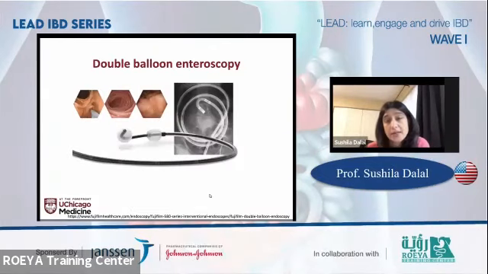Double balloon enteroscopy is a type of deep enteroscopy that can go further into the small intestine. So if there's jejunal inflammation or there's more proximal ileal inflammation that we cannot reach with a standard endoscope, there have been developed these longer scopes that use two balloons inflating and deflating to sort of pleat the bowel over the scope so they can go deeper into the bowel. This is a way that if there's a suspicious finding on a CAT scan or MRI that looks like small bowel inflammation, we can try to reach the area to take biopsies and confirm the diagnosis.